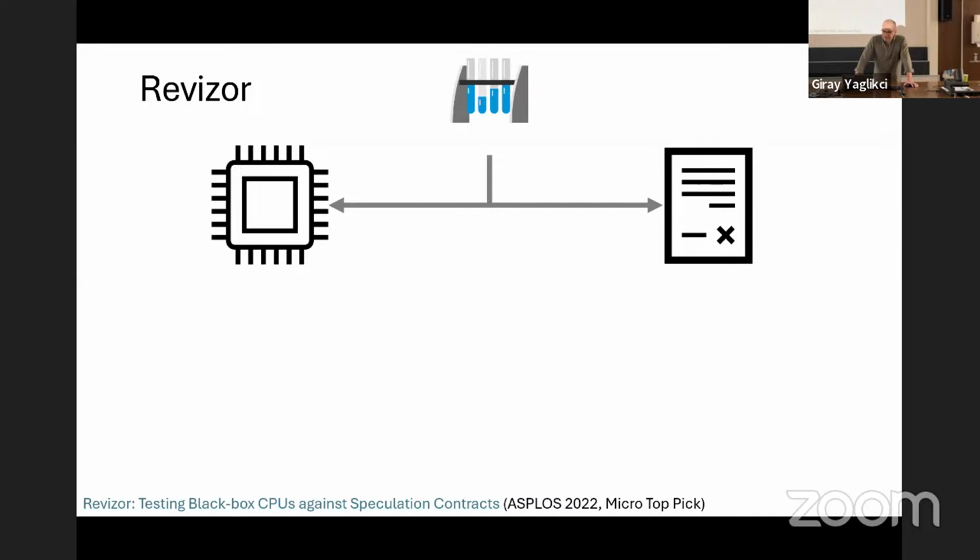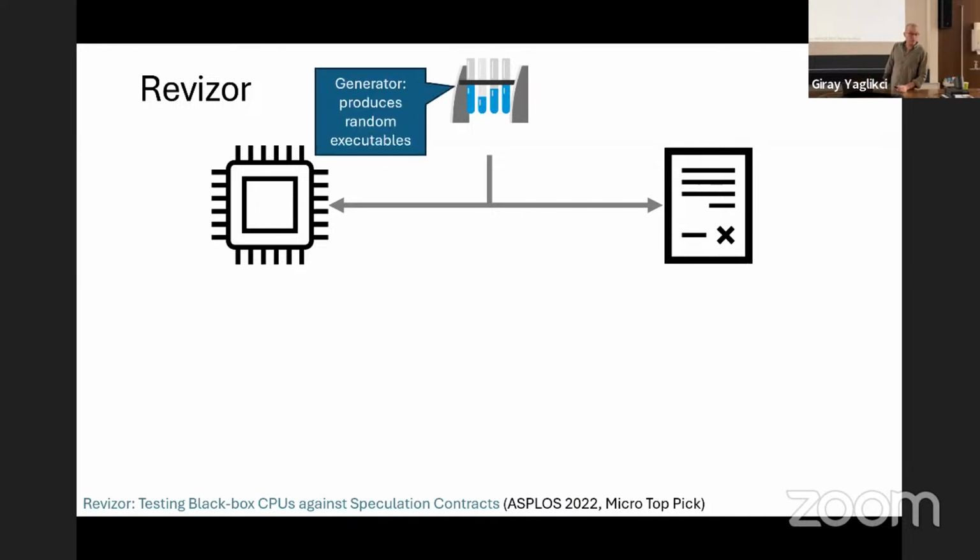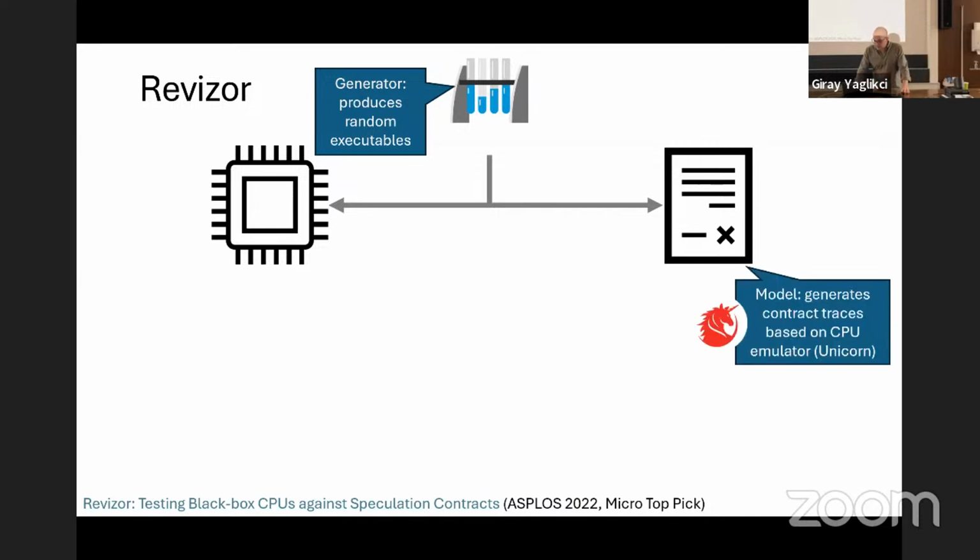Okay, perfect. I'm a mathematician by training, so I would just explain the whole fuzzer using this formula, but actually I have a slide here. This is essentially the architecture of the fuzzer, but there's nothing going on that I haven't explained already. There are 3 main components. One is a generator component that generates random executables and sandboxes them such that they don't crash.